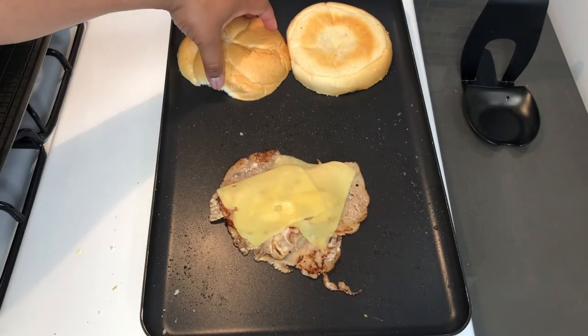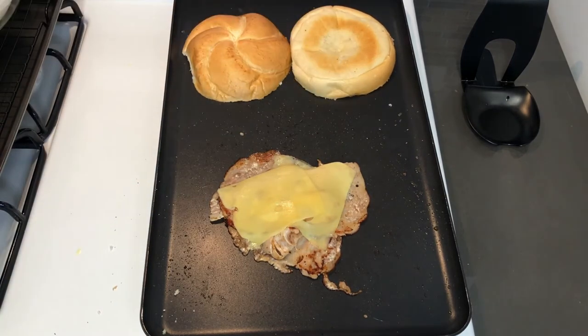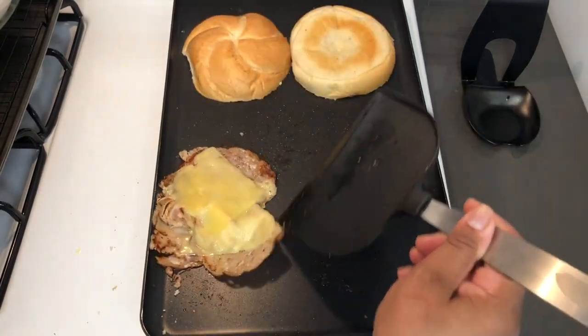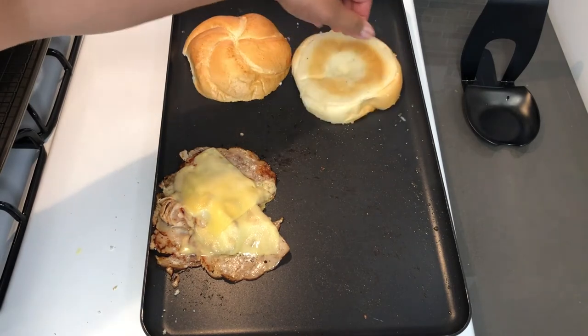Check on this bread. Coming along. Okay. So I'm gonna turn off the front part of this griddle because I don't want my turkey to overcook because it is thinly sliced and I don't want it to be crispy. It's cooked exactly how I want it to be. I'm just gonna let it rest there and push it to the side a little bit so that cheese can melt. Or if you have one of those covers where you can cover things while they're cooking, you can also let it melt that way. But I'm just gonna let it get the heat from here while my bun is toasting up nicely.